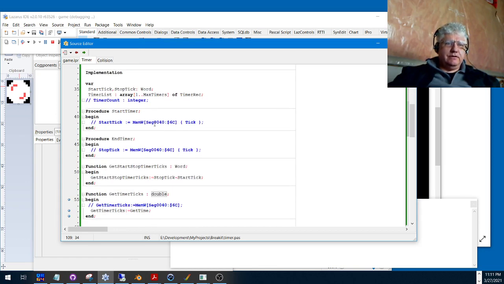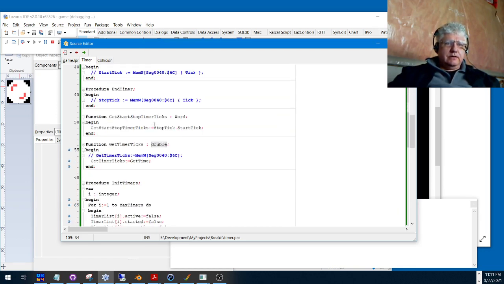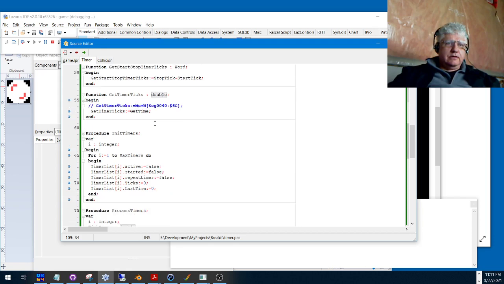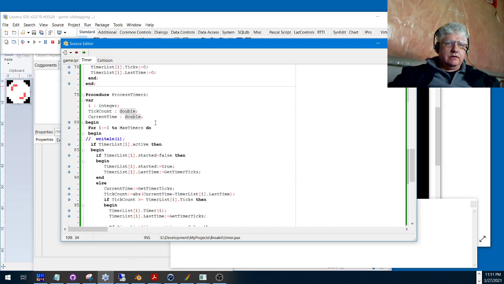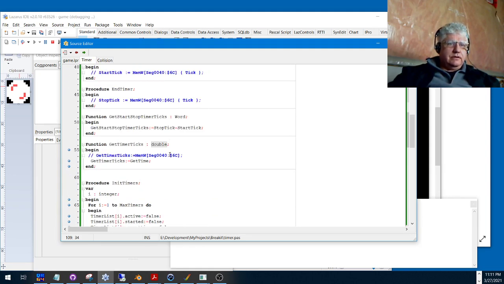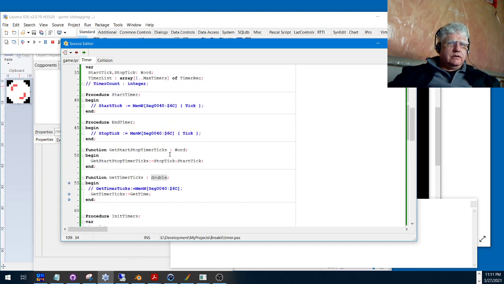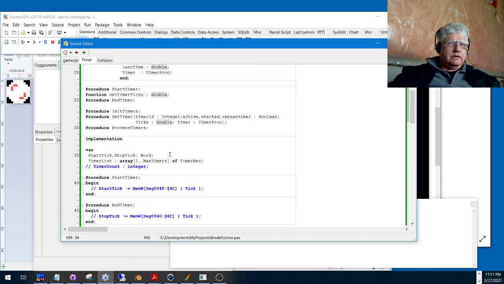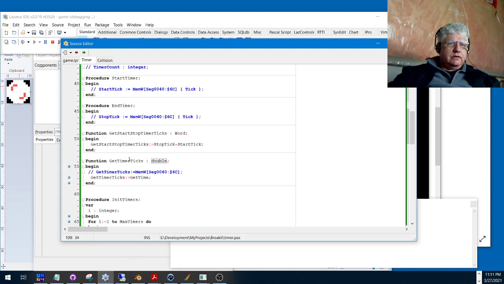Let me find it here. Okay, so this is the Raylib function here.